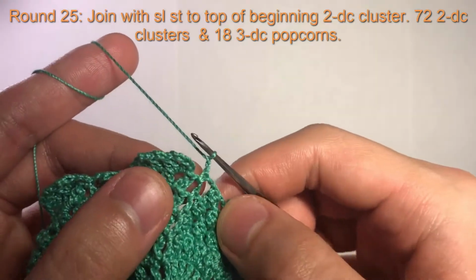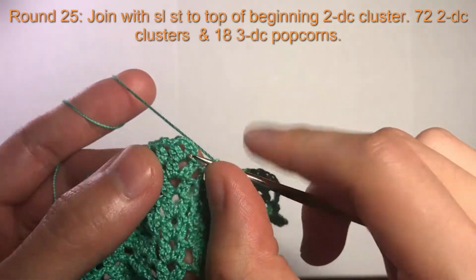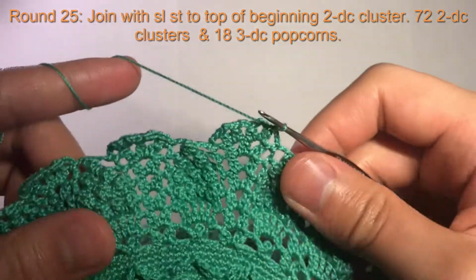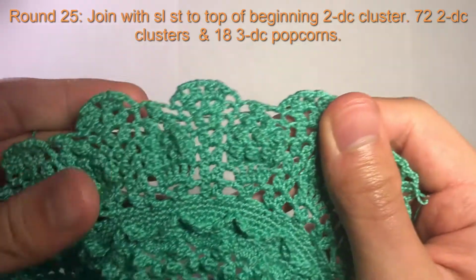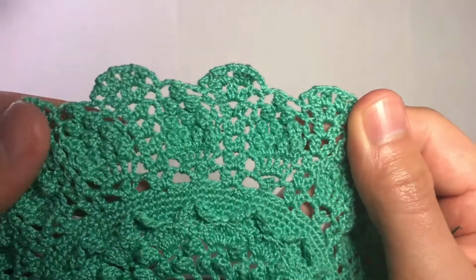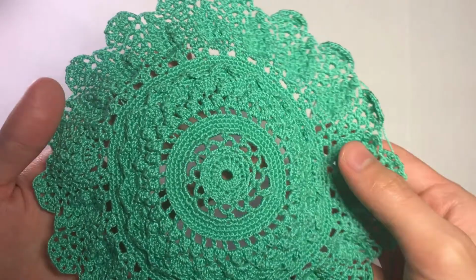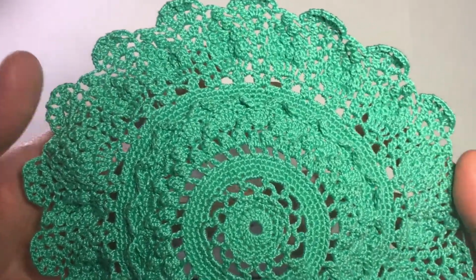Here we are at the end of round 25. I've done my last chain 2. Here's the beginning cluster. We're just going to connect like normal with the slip stitch into the top of that cluster to connect, and this is my piece at the end of this round. Now for the next round, round 26.